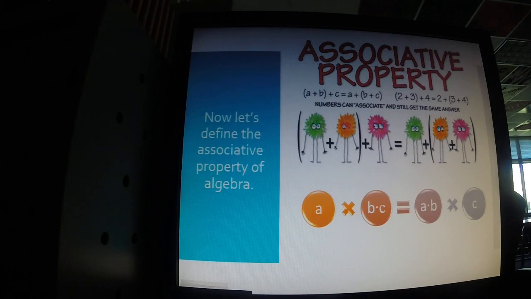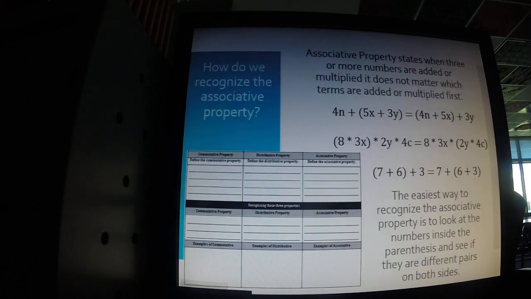So let's do math, me, soccer. So here's math and me, but then on the other side, here's me and the soccer people. Okay, so it's just who I'm associating with or who I'm grouped with that changed. So if you look at it mathematically, they've given you some examples. A plus B plus C is the same as A plus and then parentheses B plus C. So your associative property is that the numbers can be grouped differently, but you still get the same answer. So let's go ahead and fill out our columns.